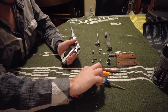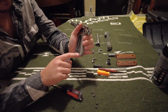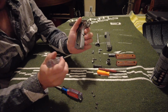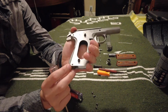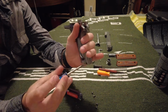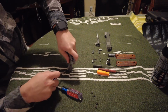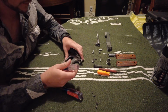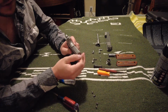Then, I'm going to pull this tensioner out, this piece here. This is held in by this pin. You want to make sure you push this pin out from the indented side. So, a lot of spring tension on this. Start it. I like to push down on the table. Pop it. And then we're just going to push that out. And this will be free.